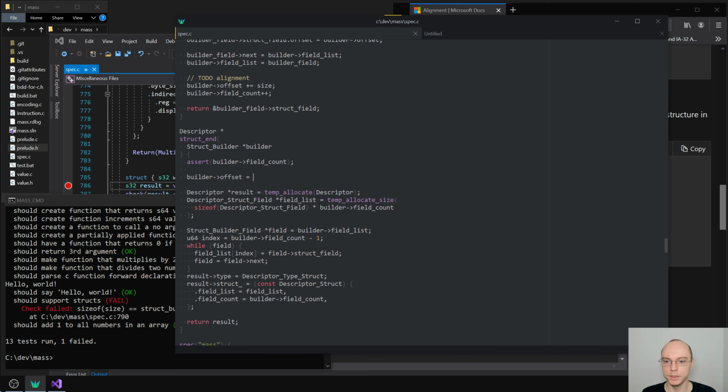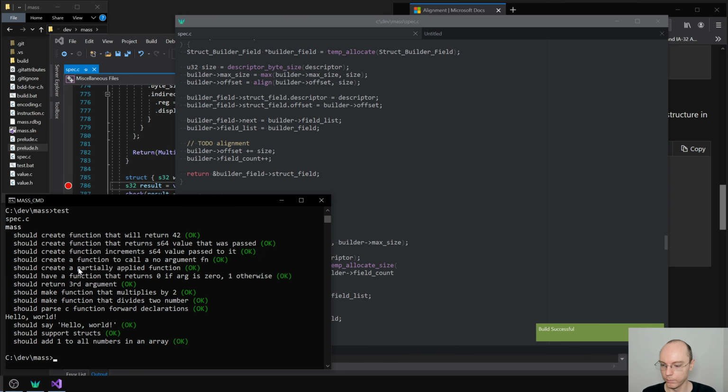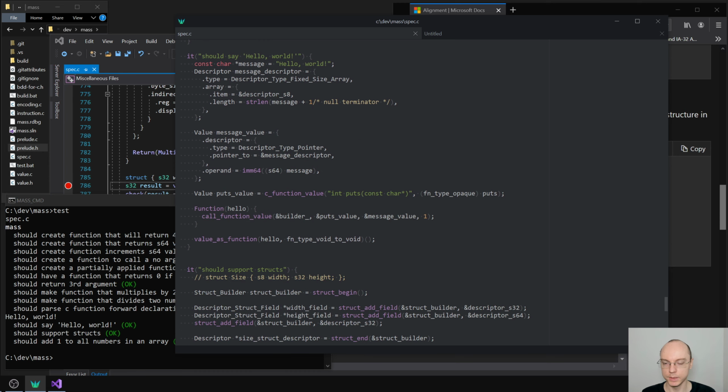Builder offset is align of builder max size, or align of builder offset to builder max size. Let's check that. And it's better. Good. I'm really happy with the result.